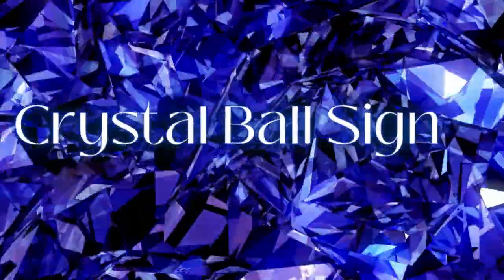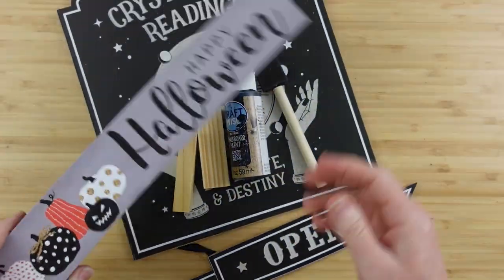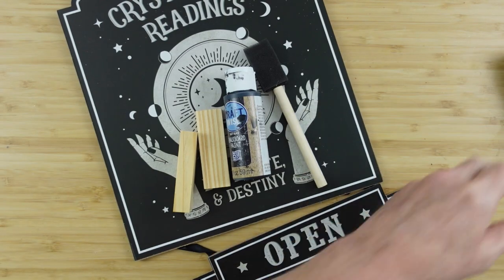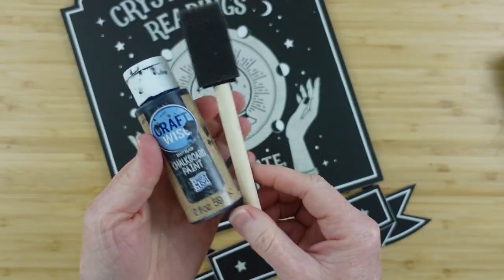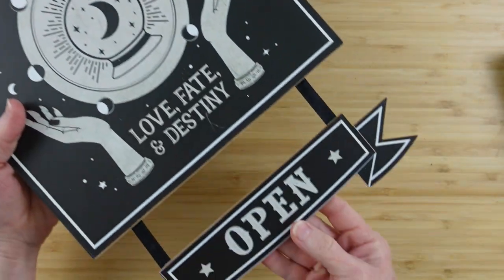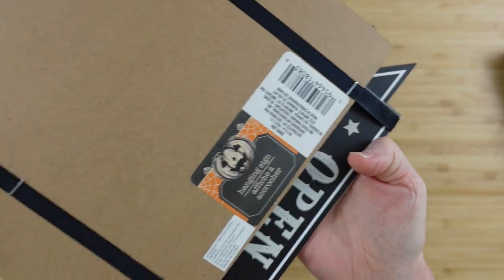Welcome back, y'all. First project is a crystal ball sign. This is a little sign from Dollar Tree. Some little pieces of wood, some chalkboard paint, and a sign from Dollar Tree. It's a hanging sign. It's nice enough as it is.